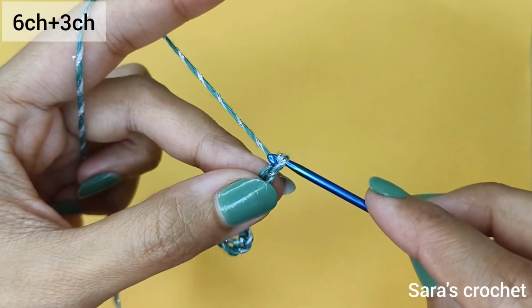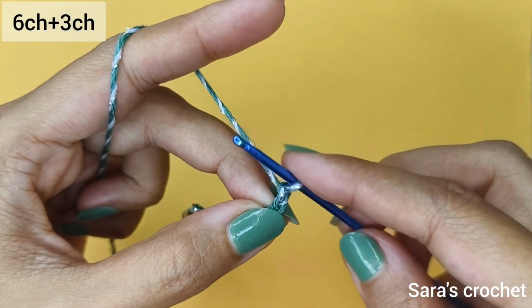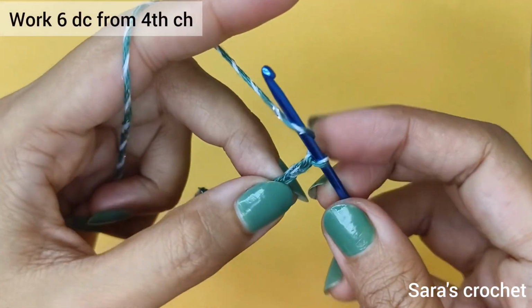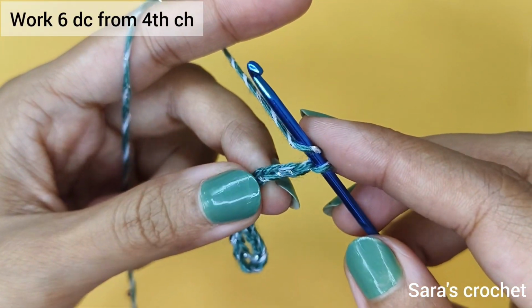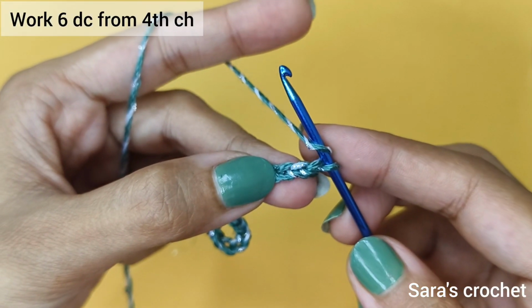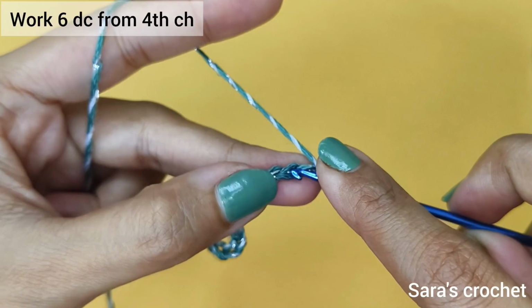Plus 3 chain for turning. This will be considered as one double crochet. Now from the fourth chain you have to work one double crochet in each chain.